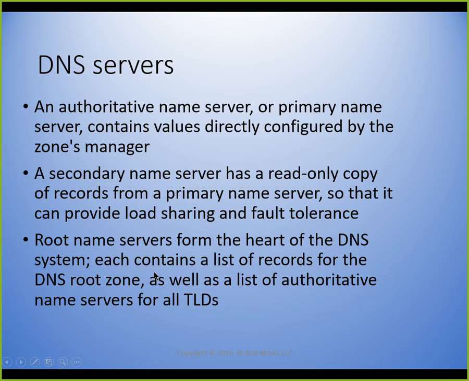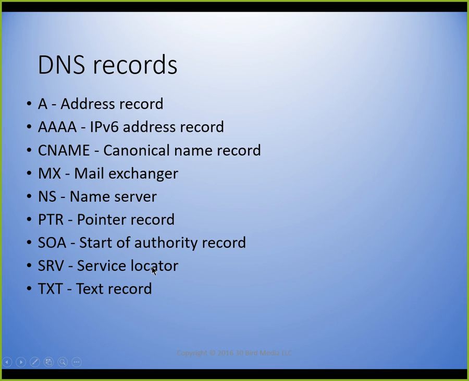Root name servers, I have zones, top level domains, list these things. The DNS records that are available, the record names: the A is an address record, a AAAA is an IPv6 address record. An address record represents a resource. CNAME, canonical name, is when we may want to use two names to look something up. We may want to use something else for that name. So the canonical name would then send it to the actual A record to get the IP address. MX is a mail exchanger, an email server.